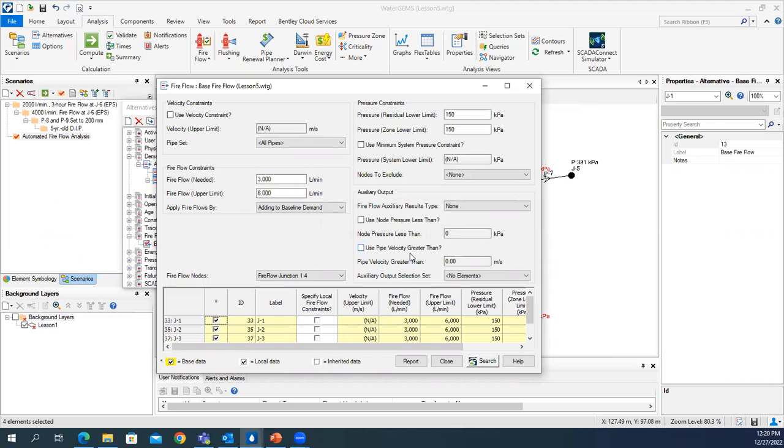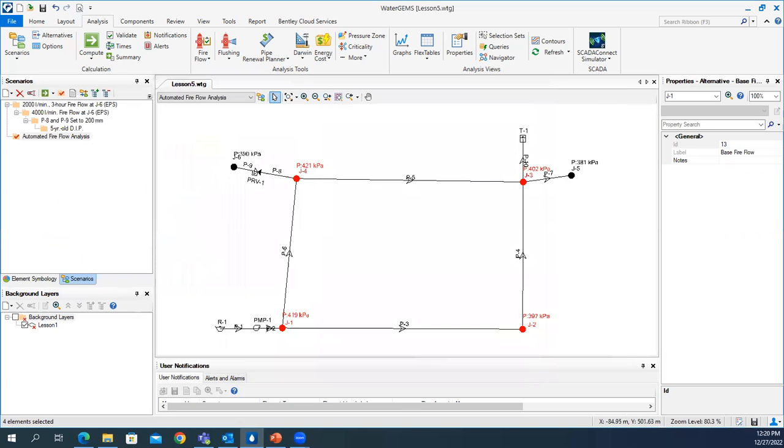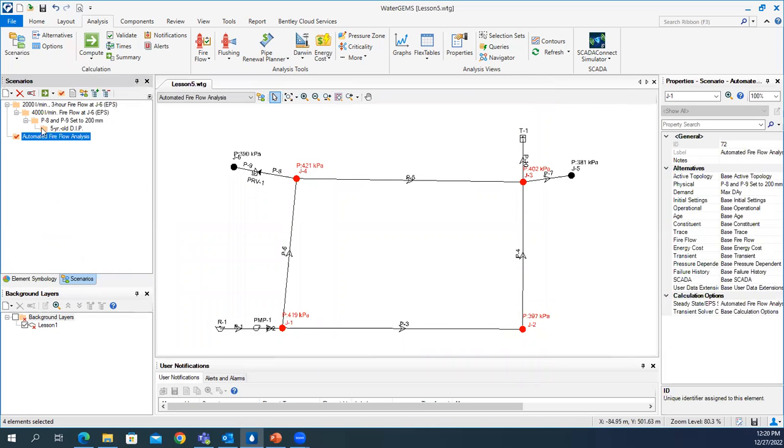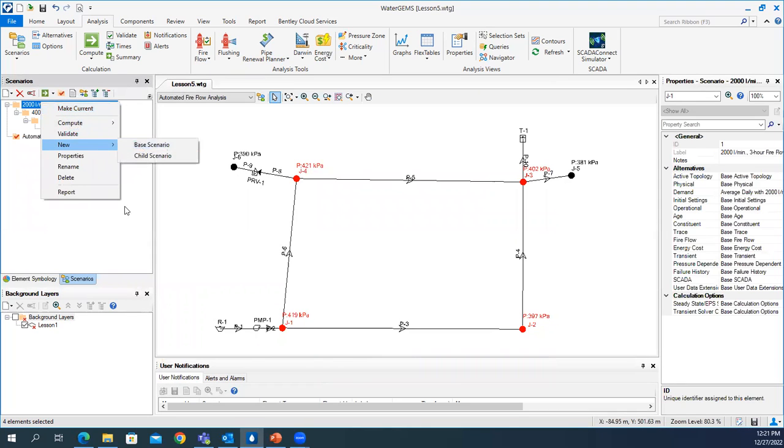Now we have to calculate the fire flow analysis. For that, just go to the Scenario option, which you can see on the left hand side of my window. You will create a new scenario named automated fire flow analysis, just like we created the alternative. Highlight the first scenario, make it the base scenario and name it automated fire flow analysis.